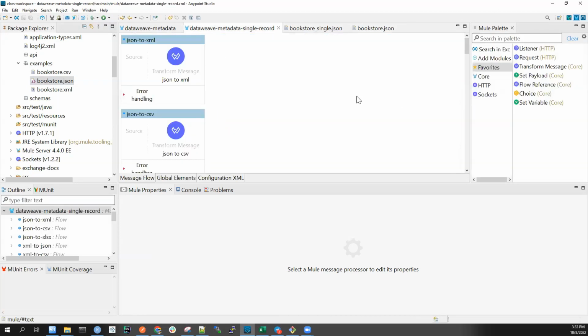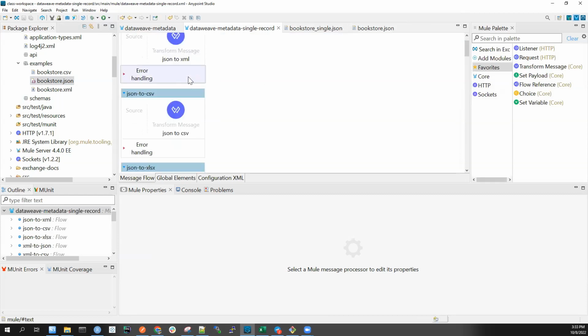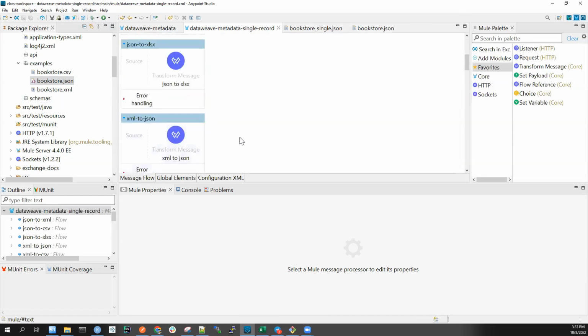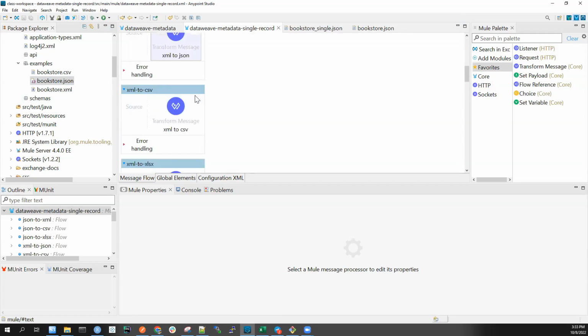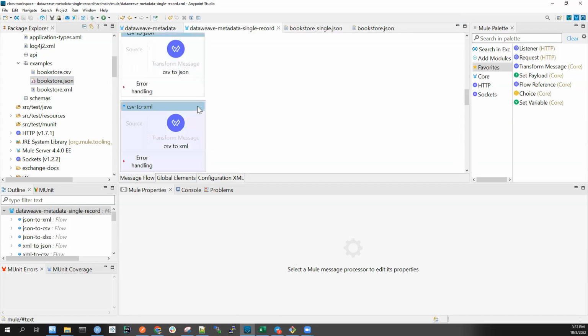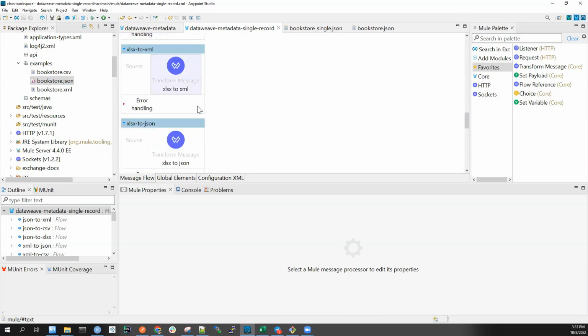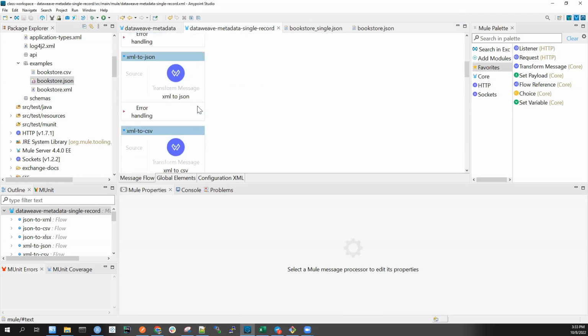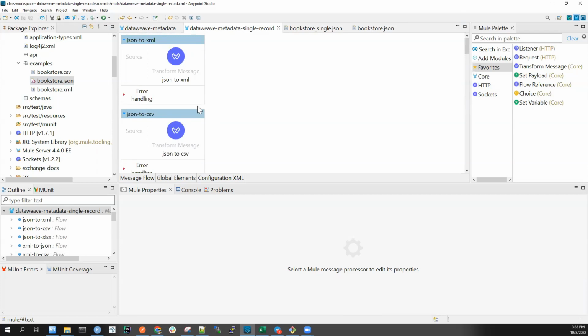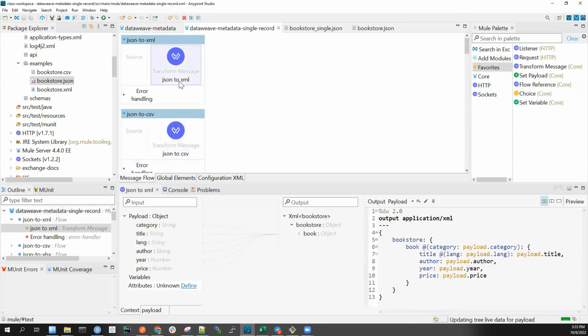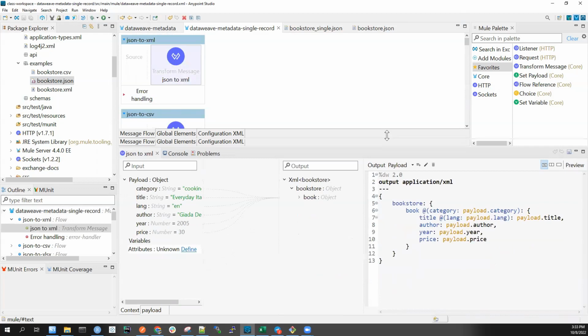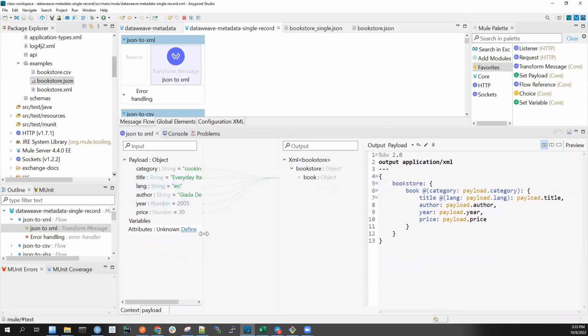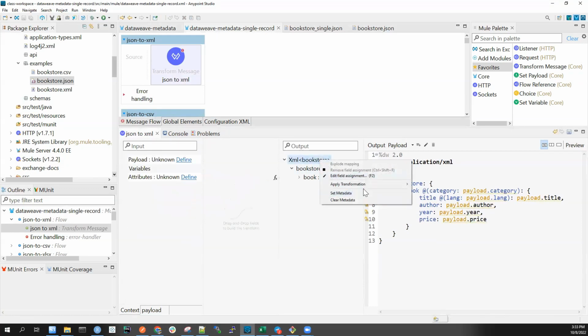So in here, let's first start with JSON. I have JSON to XML, CSV, and Excel, followed by XML to the rest, followed by CSV to the rest, and XLSX to the rest. Let's see a couple of them, since it will be just the same thing. Let me remove this and we can do it together. Clear. This one also clear. You just click here.